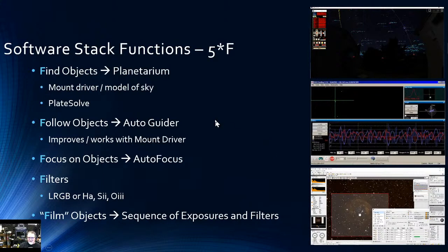So you need plate solving. And then to follow objects, you need the autoguider to improve on your mount performance. And to focus on objects, you'd like to have autofocusing, and you'd like to control your filters. And then, of course, you need to put all that together into sequences of exposures and filters. So these are the things you want to think about: does the software take care of all of that, or do you need individual pieces to do those functions?